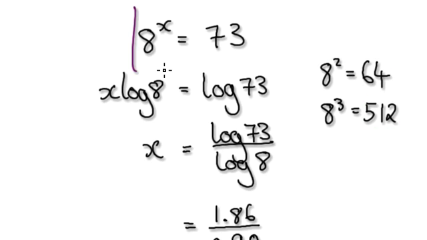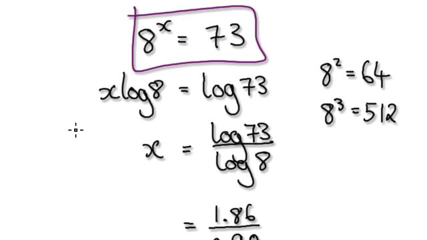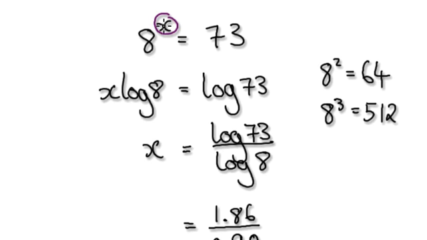Okay, so to solve this, what you do is you log both sides. So when you log, this goes down, and at this stage you don't fully understand why it works. You just know how to do it at this stage. You don't know why it works. Okay, so log both sides.